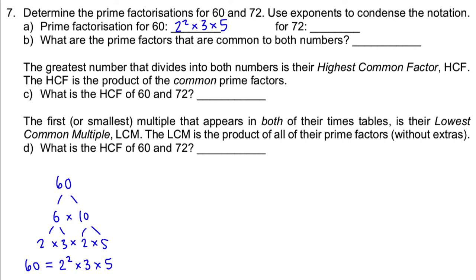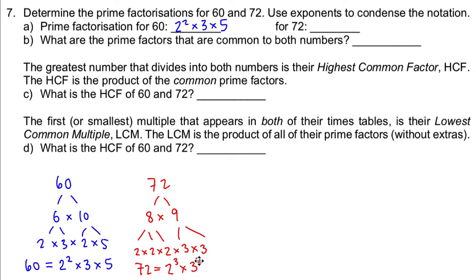And then 72, if you know it as a product of single digits, that's helpful, and so it's important to memorize the single digit times tables. So 8 we can break apart. Maybe you know that 8 is 3 copies of 2 joined by multiplication, and 9 is 2 copies of 3. So 72 is going to be 3 copies of the base number 2 multiplied by 2 copies of the base number 3. 2 cubed times 3 squared.